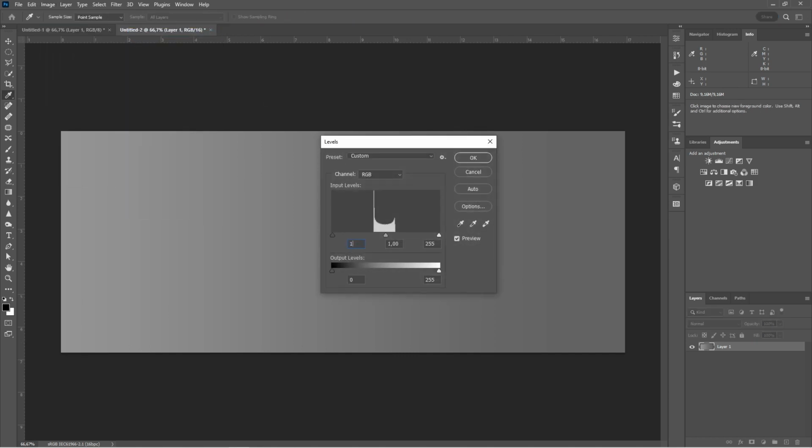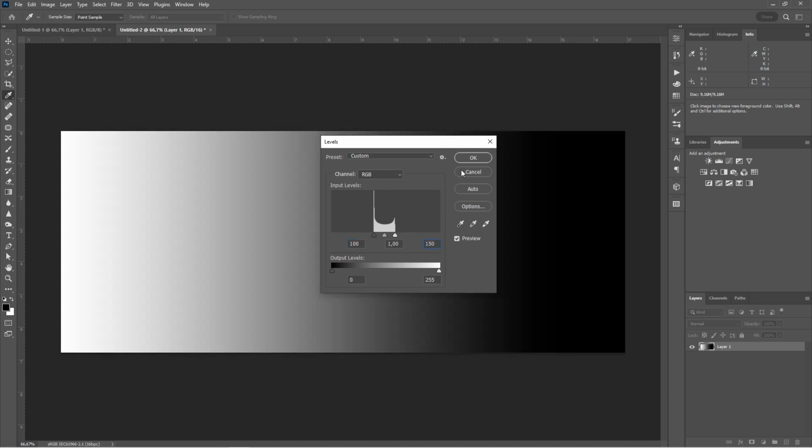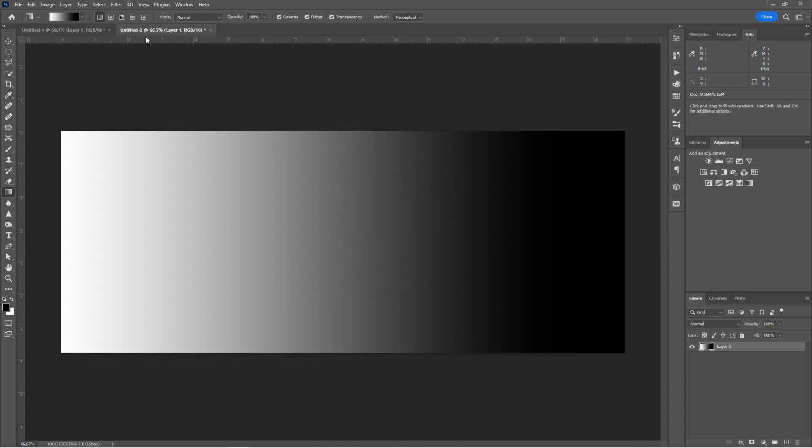So come here, 100 to 150 to get it back. And you can see here the difference. This is just a visual way of seeing that the 16-bit image contains so much more tonal information that it's not visually affecting the image on the screen.